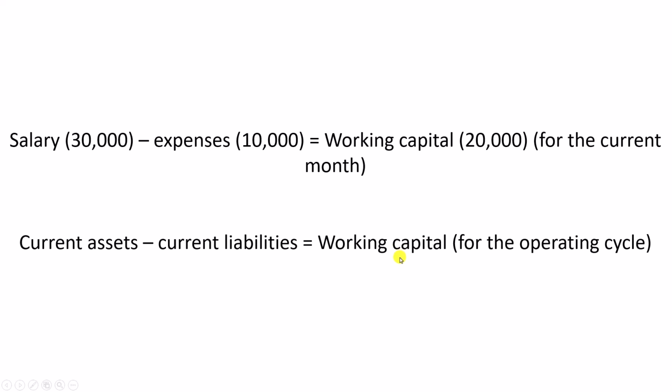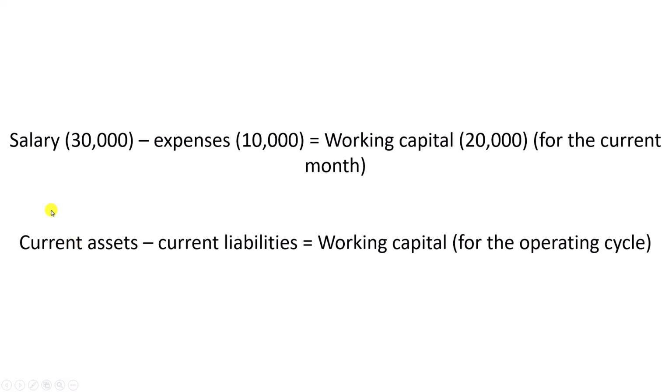Now what is the operating cycle here? Every company has different operating cycles. That is why I told you to take a year, to keep it simple. Let us say that on January 1st, the company gets money. That would be its current assets. Where would it get the money from? The company provides service or goods, correct? The company procures raw material, produces goods, packs it, ships it, sells it. That is how the company gets money.